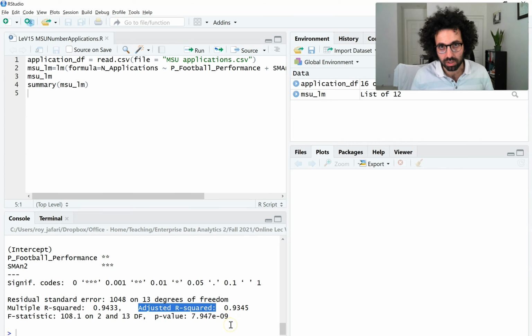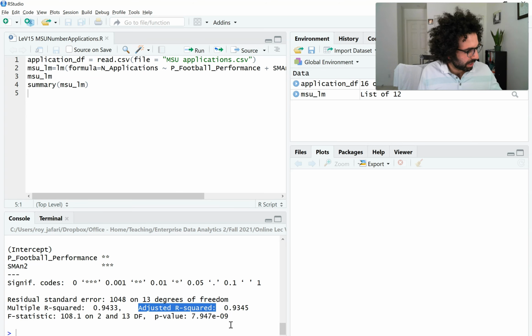We lower our expectation a bit, because you have two attributes, not one, so you have to look at it as a slightly lower value. So that's adjusted R squared. For a regression model with only one attribute, the adjusted R squared is going to be the same as the R squared. So that's that, and we see that it's doing pretty well.